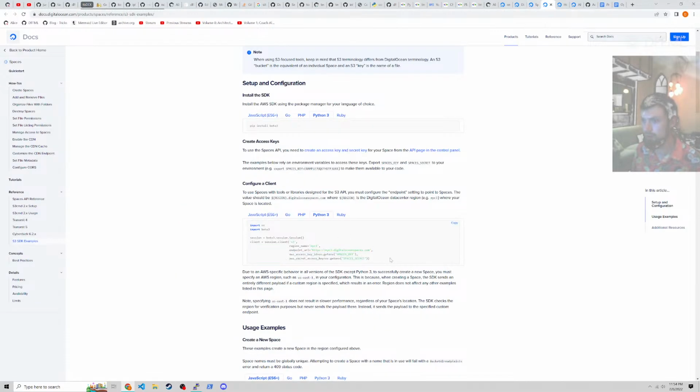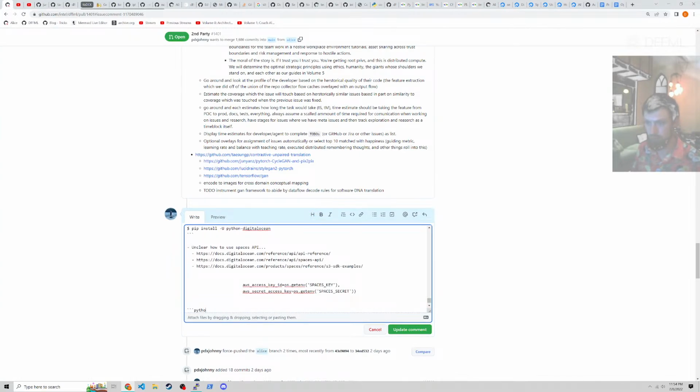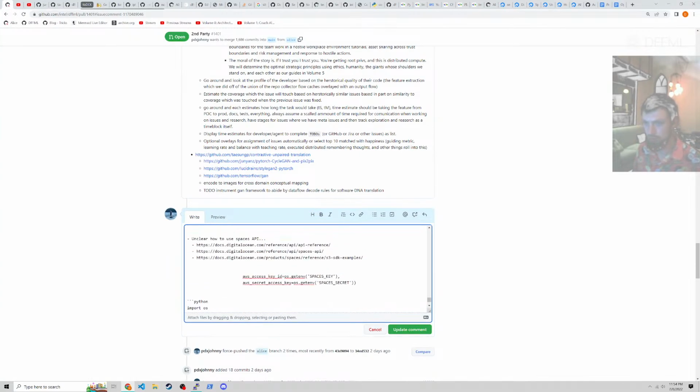So here we're seeing this, right? So we want to export the secret and the key. So create the secret, create the space key.